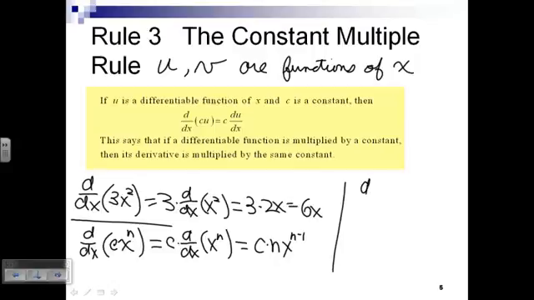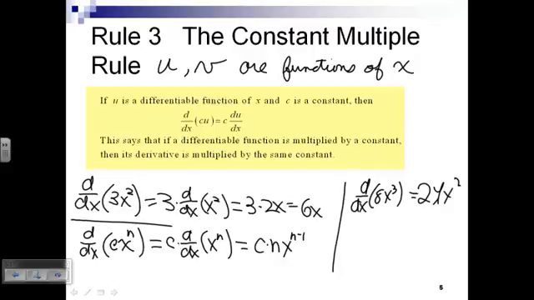What is the derivative with respect to x of 8x cubed then? 24x squared. Why? Oh, we have this new rule. Take that constant, multiply it by the exponent. There's your 24. Reduce the exponent by 1. There we go.